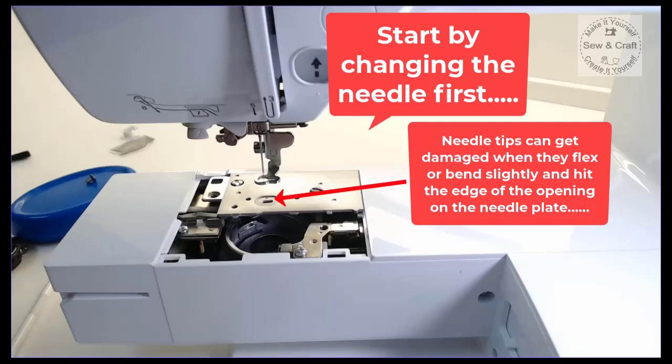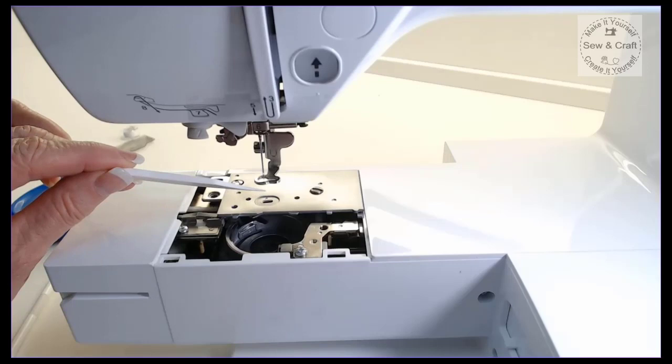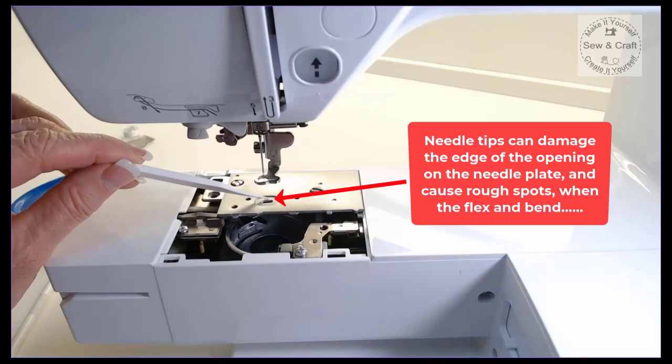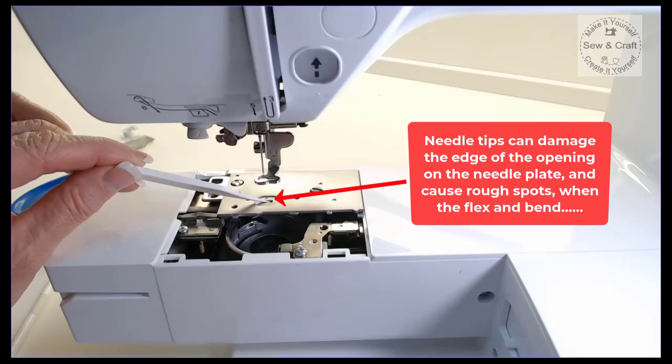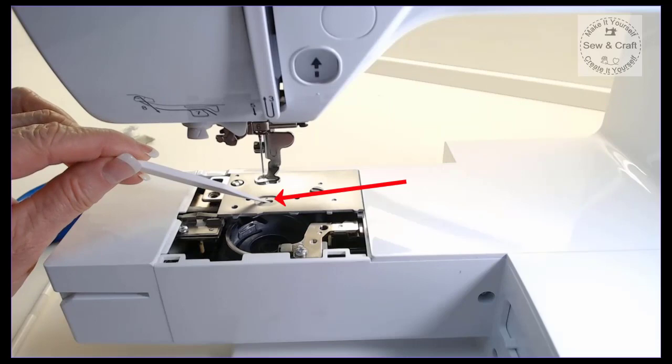Now, if the problem doesn't go away, then it might also be because when this needle goes up and down through the throat plate here, because it flexes, especially when you're embroidering on thick things, the needle keeps touching this little plate here, and then eventually it makes little rough spots on this throat plate. So as the needle is going up and down, when it flexes and it touches against those rough edges there, it will also shred your thread. So I'm going to show you now how to take this out and how to smooth off any rough spots that are on that plate.